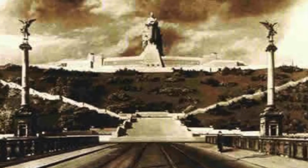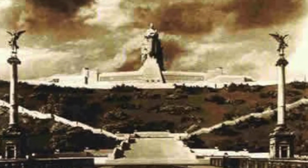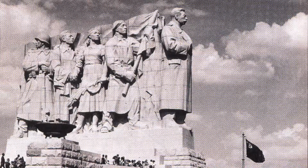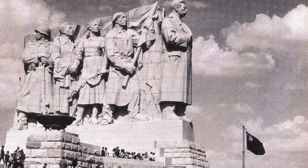Prior to the metronome's construction stood the largest statue of Joseph Stalin, measuring 51 feet high and 72 feet long, overlooking the city of Prague. In the sculpture, Stalin is holding a book in one hand and the other hand is placed on his heart. Behind him stood a worker, a farmer, a female partisan, and a soldier to symbolize all forms of people in the society.